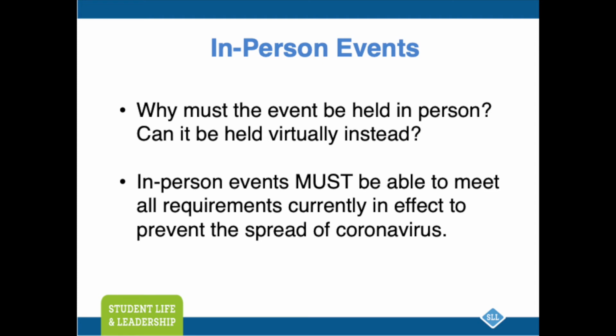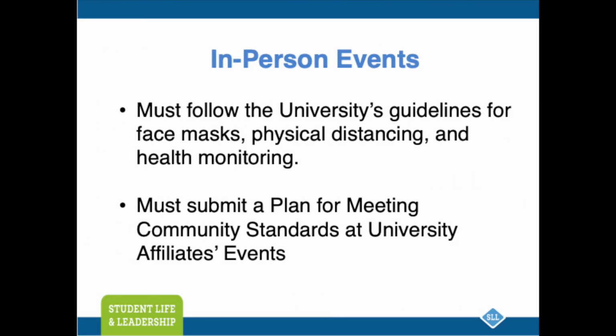As noted earlier, virtual-only events are the lowest risk and should be prioritized. As you are planning, consider the primary reason that this event must be held in person. Can it be held virtually instead? In-person events must be able to meet all requirements currently in effect to prevent the spread of the coronavirus. All events must follow the university's guidelines for face masks, physical distancing, and health monitoring.